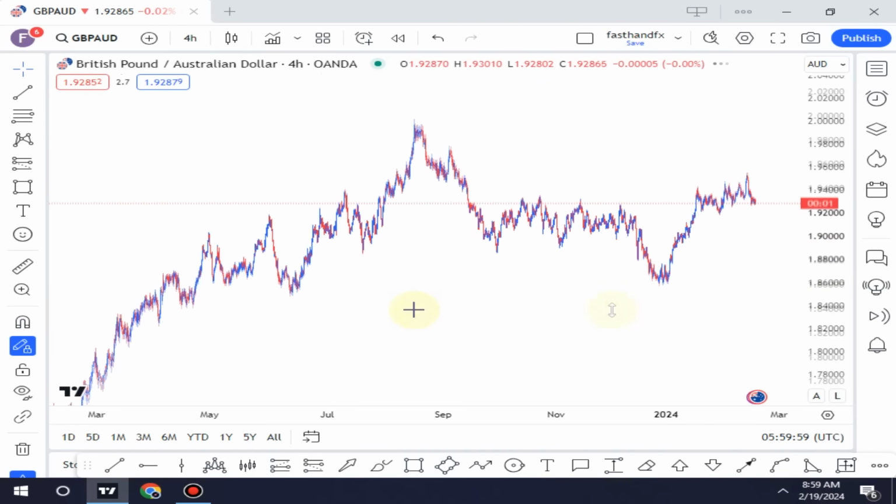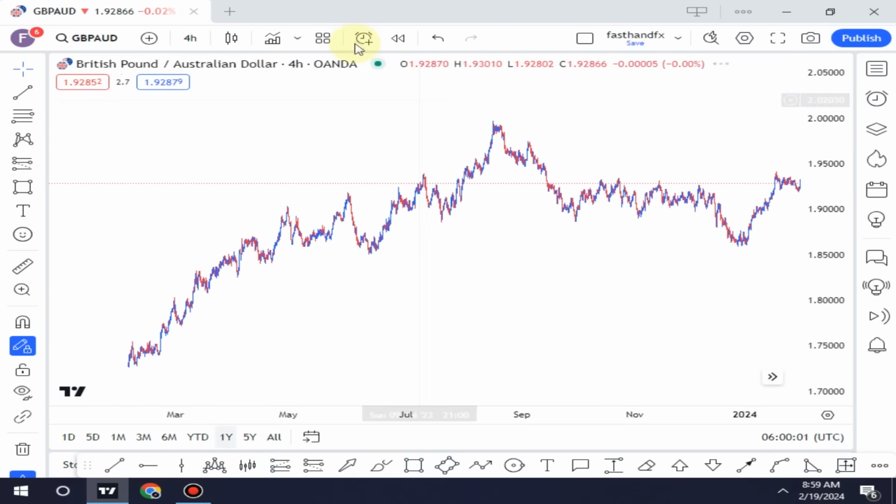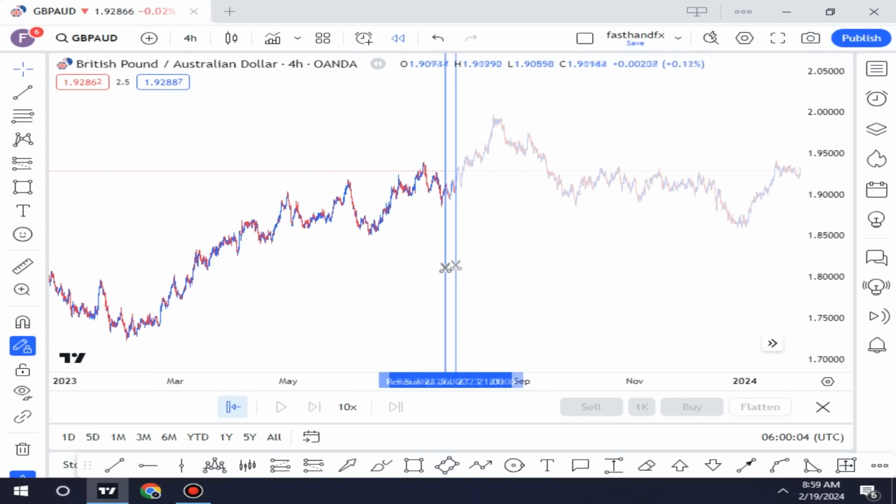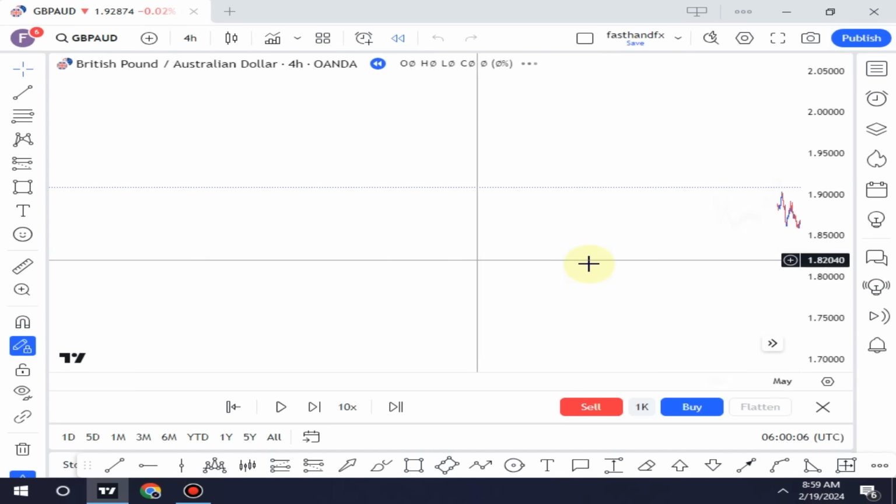First things first, I'll do this. Then maybe let's hit our replay tool. Maybe somewhere around that level. All right, so let's say that is where the market is, or the current price is. You just open your TradingView, and you found that that is where the market is.